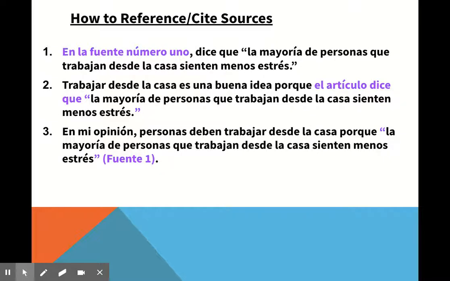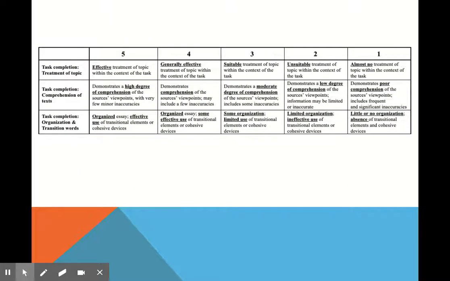So there's a couple different ways to do this. One way is to say, en la fuente número 1, 2, o 3. They each have a number, the first one, the second one, the third one, and then have a quote. Another way is to reference it by its source type. One is always going to be un artículo. One's always going to be un gráfico, una tabla. And then the third one's always un audio. So you can reference it by what type it is. Or you can have a quote and put in the parentheses, fuente uno, fuente dos, fuente tres, whichever one you're taking that from, afterwards.